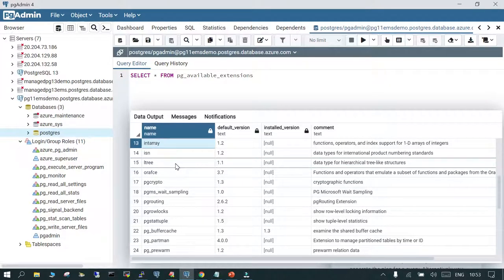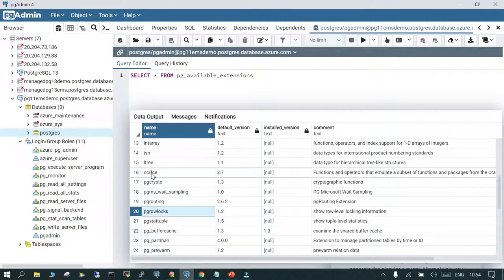Not only this, and the best ones are yet to come. Orafce. These are the functions and operators that emulate a subset of functions and packages from Oracle. PG Crypto. It talks about cryptographic functionality. So you can use this PG Crypto.